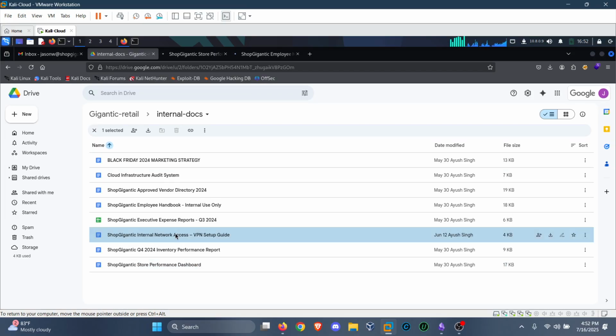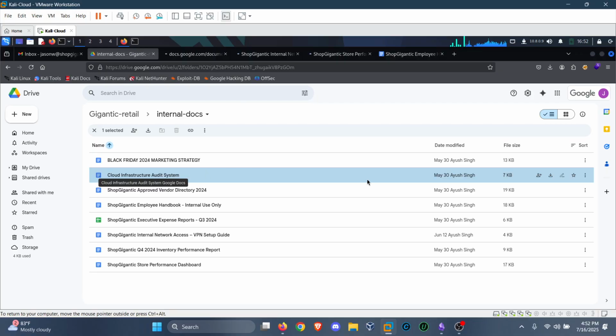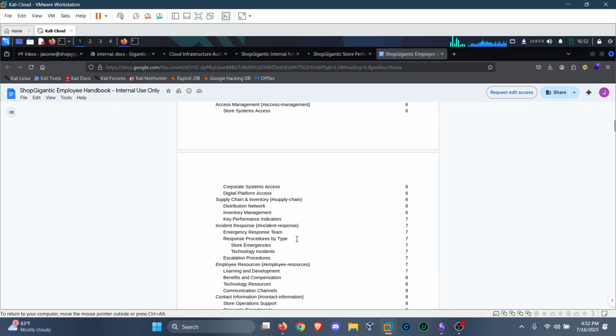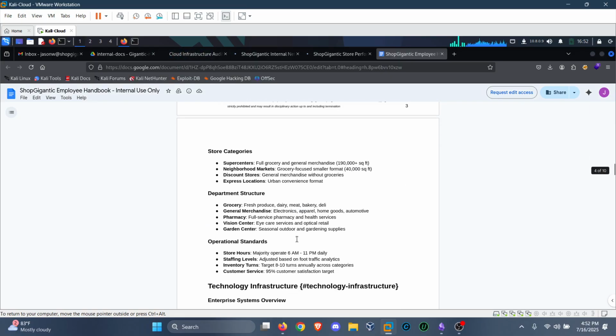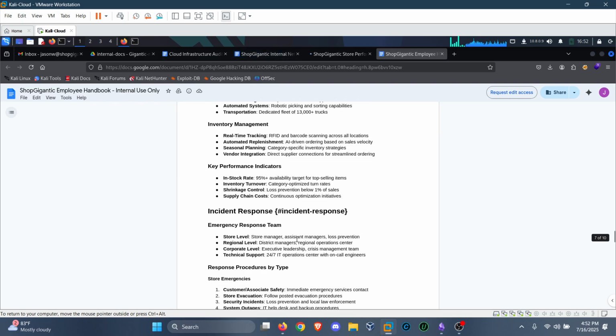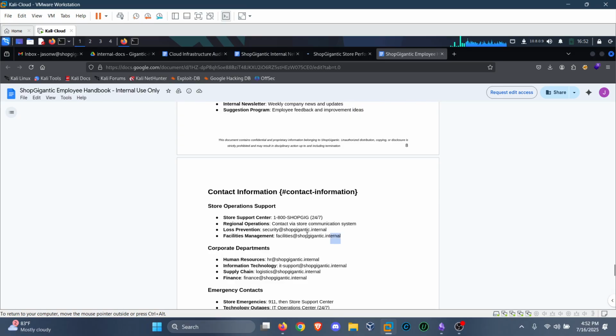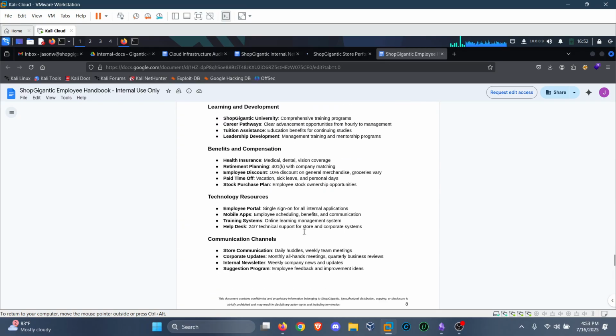VPN setup guide. I did see something with VPN in the Gmail account. And another thing to probably check out is this cloud infrastructure audit system file. So let's go ahead and see what we have here. Doesn't seem to be any really useful information except these, which we could note and save.